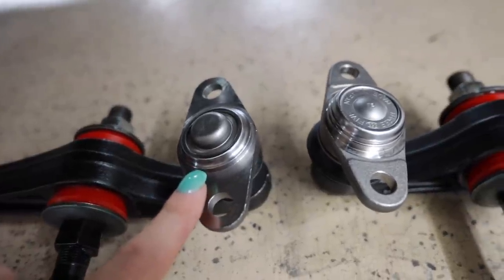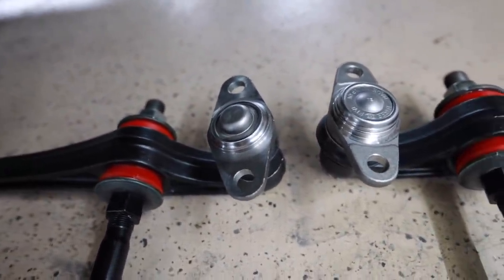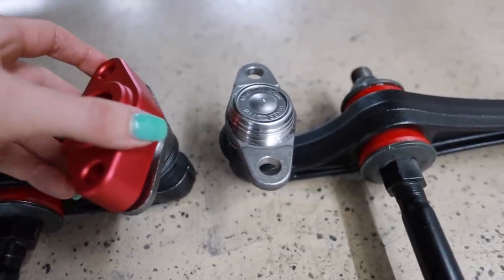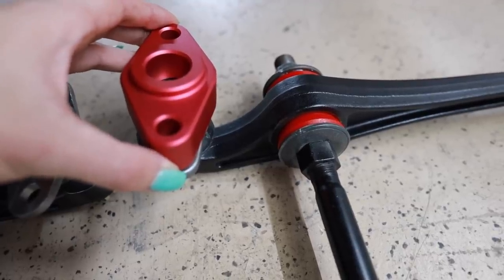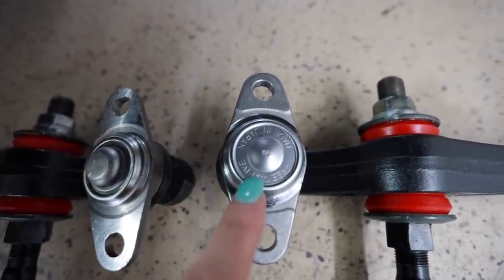I want to show you something that I have a little bit of an issue with. My new rear ball joints, I just noticed, kind of suck. The tops of these ball joints are not the same. Despite ordering both of them from the same site, they sent me two different ball joints. They both fit, they're fine, they're just different manufacturers. Problem is, my roll center plate fits this one perfect. However, this one doesn't quite fit, doesn't go all the way down. You see there's a gap? That's because this center portion is a little bit larger.